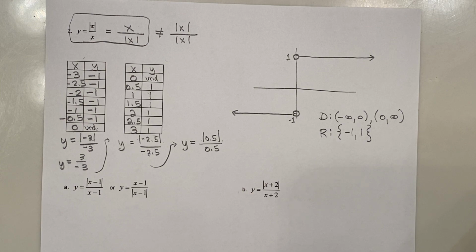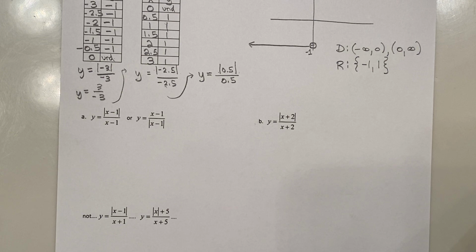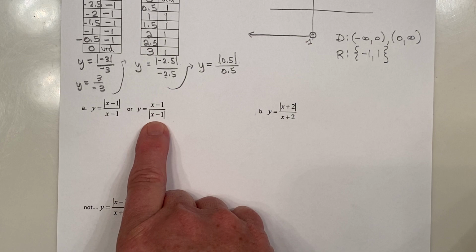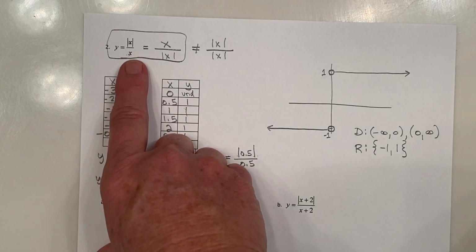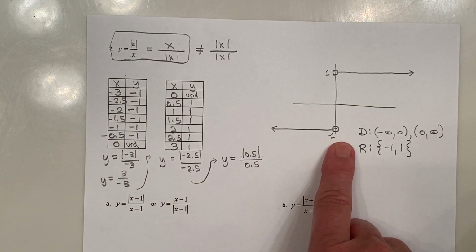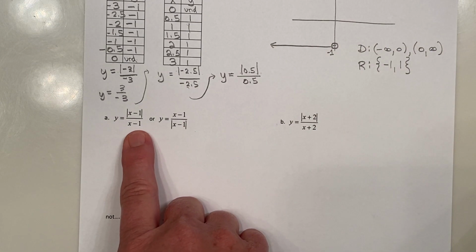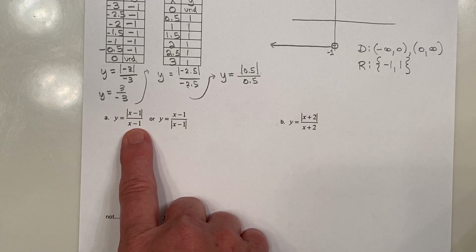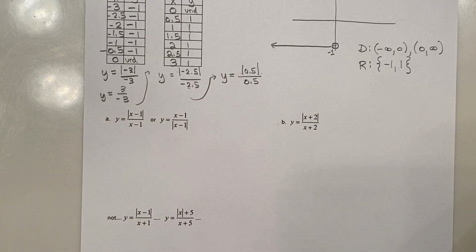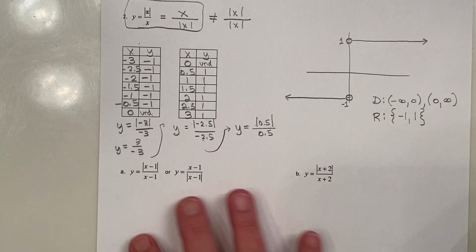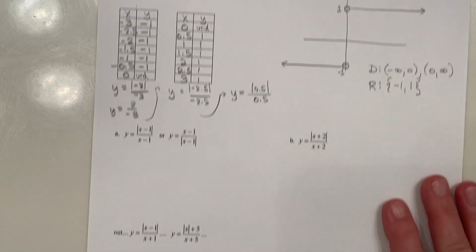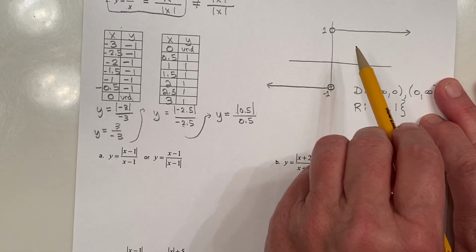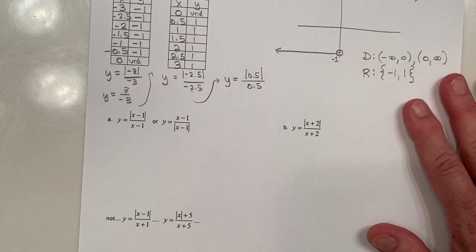Ready? All right, what about A? What if we had the equation that looked like this, or if we drop the absolute value down here, based on what we saw up here with our new parent function that we should memorize. Transformationally speaking, I see the same expression between the absolute value bars as what's down here in the denominator, x minus 1. So I really hone in on x minus 1. Well, how does x minus 1 compare to x? Well, I'm between the absolute value bars, so I'm going to say, you know what? I think I have to move this graph to the right one value.